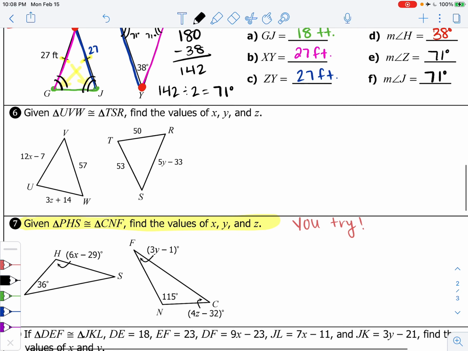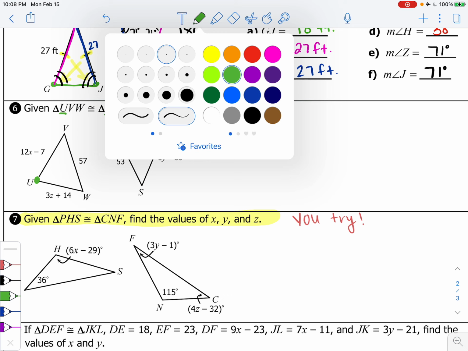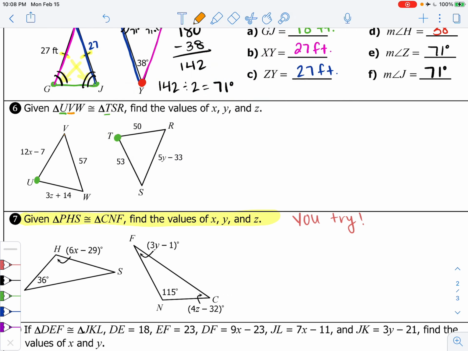All right, now here's an example where we throw in some expressions to also solve these. So the first thing is I'm going to go through and actually color code everything. And maybe this will help us see how to do it. So I'm going to start at U because that's the first letter. U is going to be green. And then I go to the first letter here, T, so I'm going to color code it green. All right, the next letter is V, so I'll color code that orange. And then S, I will color code this orange. So all the colors are corresponding. And the last one is W, so I'll do W and then R.